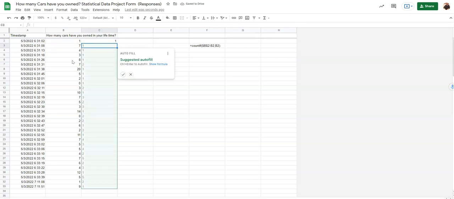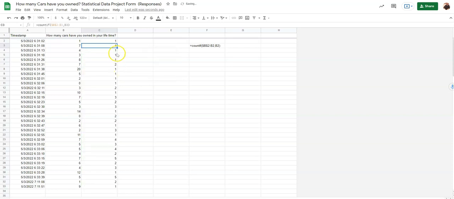And then you're going to see that it automatically wants to fill in the rest of your chart. So you can go ahead and click the green check mark and it will automatically fill in your stuff. What it's doing is it's counting how many times it sees the number. Like for instance, let's just look at 7. It saw it once, then it saw it twice, then it saw it 3 times, and then at some point it found that it was in there 5 times. So it automatically counts how many times it sees that number. Once you've made this, now we can go ahead and make our dot plot.